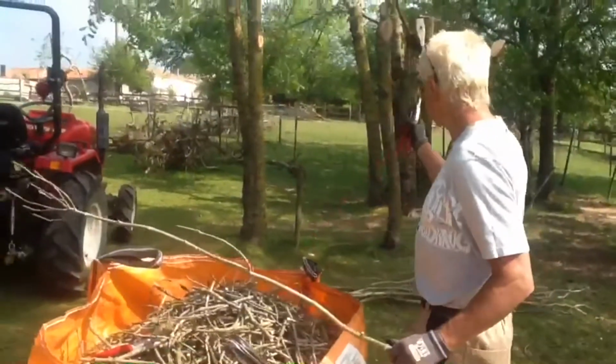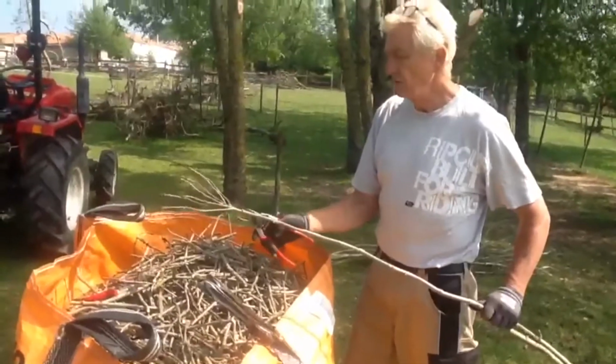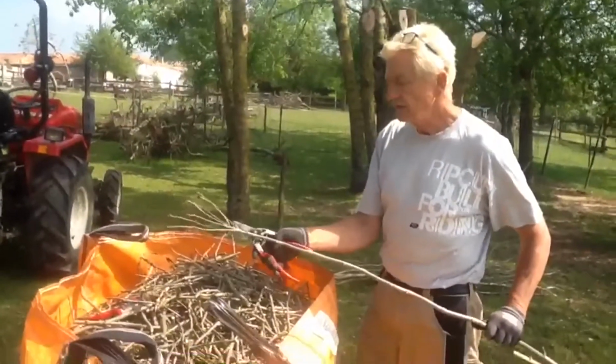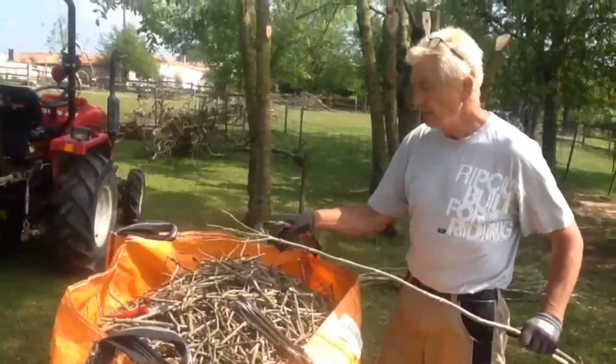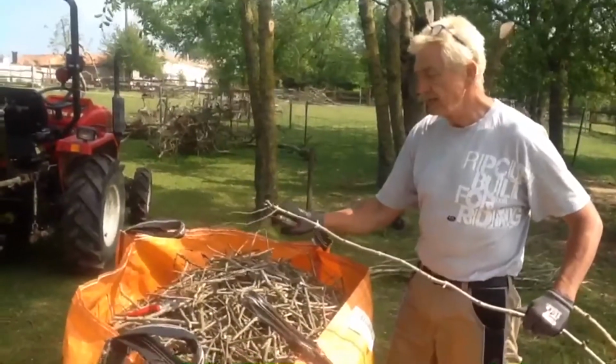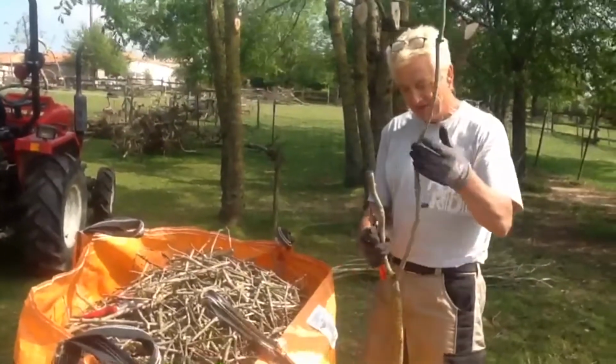We've got a big mulcher over there that we can just mulch up everything, but this is ash and it burns quite well, so we like to use it as kindling as well. So it'll just start fire nicely, burns very hot, and we've got time on our hands.